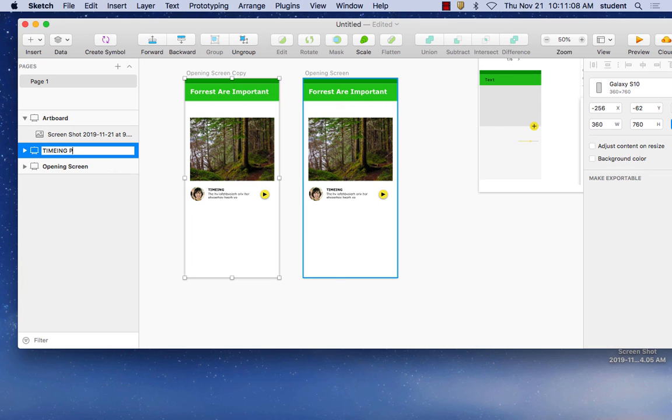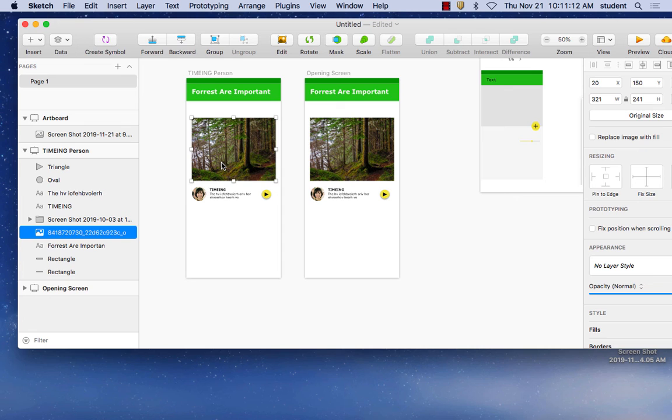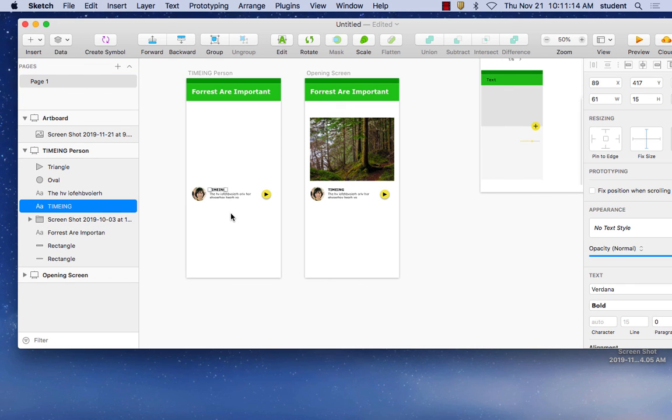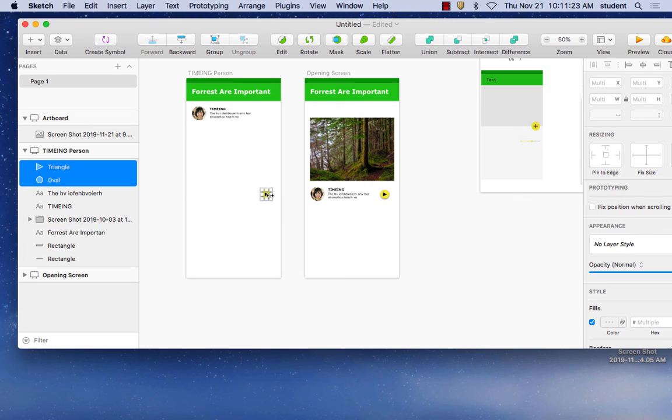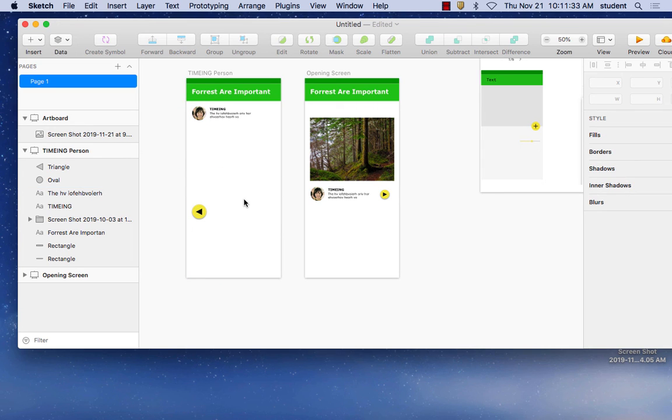Person, I don't know. And then you can go and remove what you don't want from that, and then maybe you want to keep some of the content, move this stuff up here. And then of course we don't need this here. Maybe it's a back button and you want to duplicate that. You can then go and switch that around. Maybe they're going back after they view the thing. So I don't know. It's a very useful tool, this Sketch.